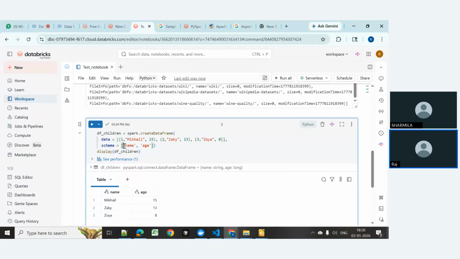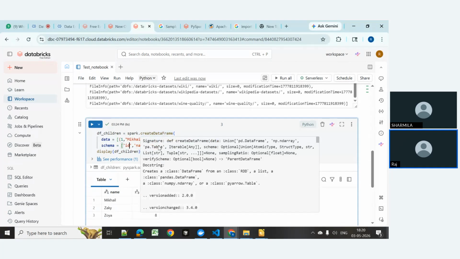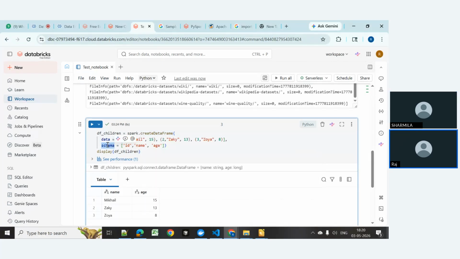Now here I'm going to add one more column, that is ID. I've created one more column ID, and this is one way that we can create it. Or let's say instead of schema, we can give it. Let me delete this.